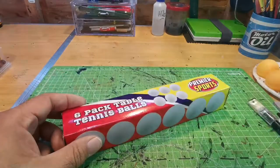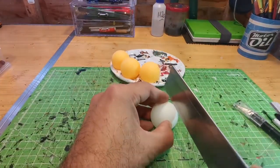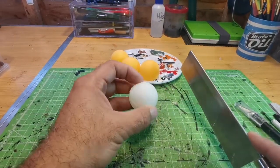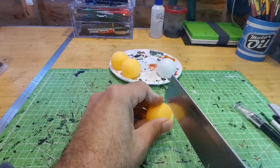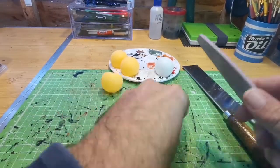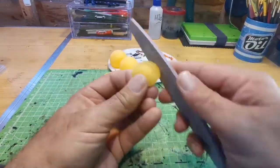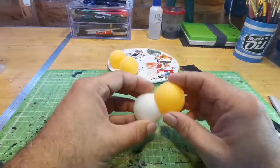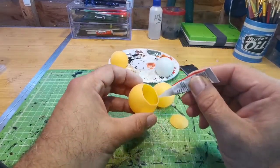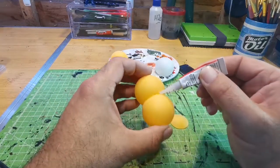We're going to start with some regular Euro Store table tennis balls. I stuff the first table tennis ball and have a crack at the second, then I use a file just to sand everything down so I can get better surface contact when I put the super glue on. I'm going to make a body out of two table tennis balls and then start adding everything else.